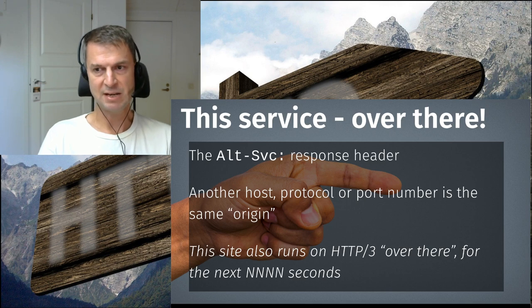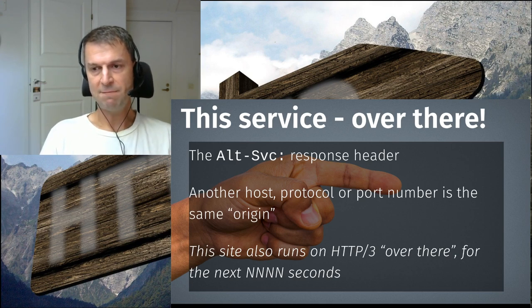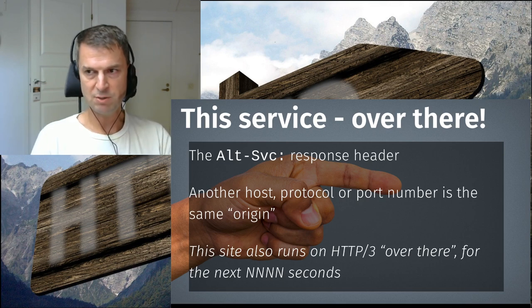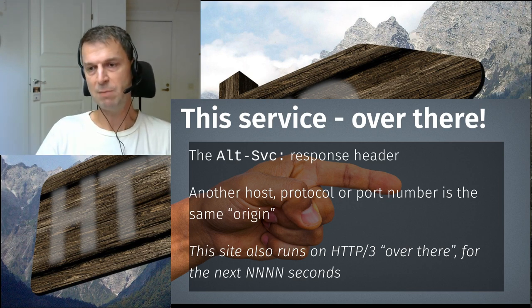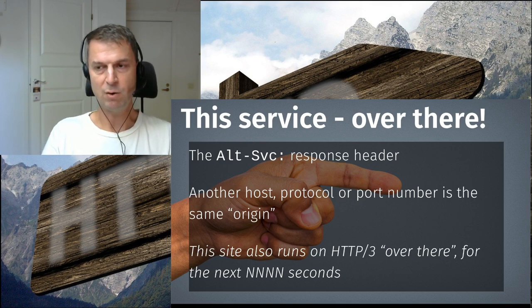I think that makes the most sense if you're after performance, not if you're after going HTTP3 all the way. But I think in most cases, if you don't know it's HTTP3, you get the old service, you stick with that connection, and the next request you try over HTTP3, which in a browser case, you might have, you know, images and JavaScript and hundreds of connections. So one over TCP and 99 over QUIC, I think that's fine.